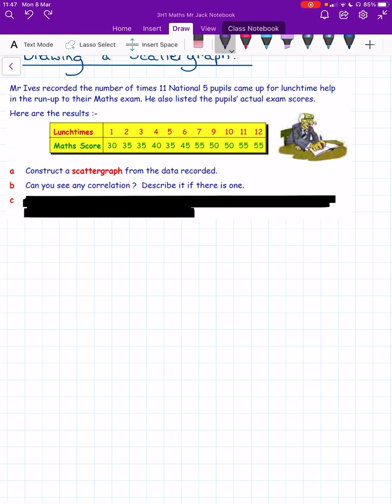First things first, we're going to need a couple of axes. Okay, so we're going to need an x-axis and a y-axis. Now, traditionally, when I do this, I tend to put the one with regular intervals, so the variable that has a regular interval tends to go on the x-axis. So if you look at this one goes 1, 2, 3, 4, 5. So it's going up by 1 each time. So I would tend to put that along my x-axis.